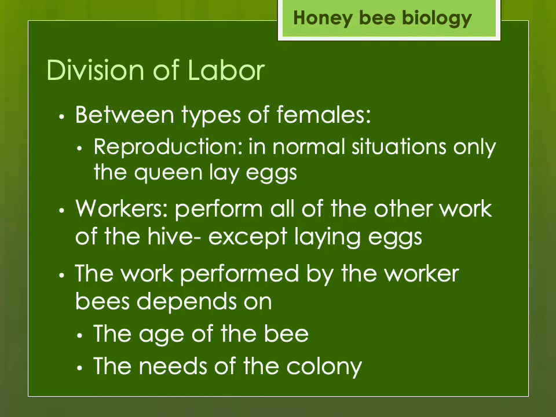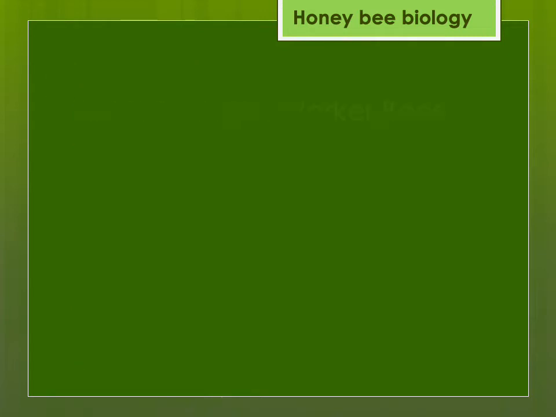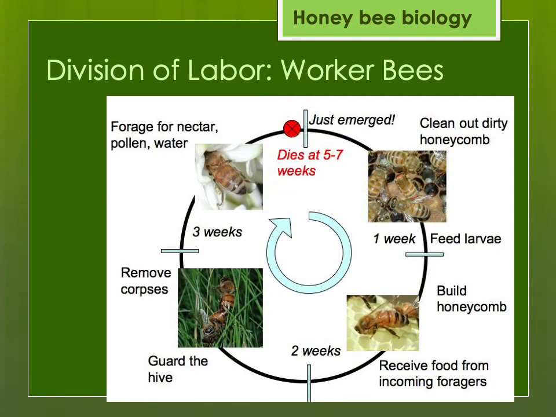The work performed by worker bees is age-dependent. Younger bees tend to be inside the colony doing all the work required inside, and as the bee gets older it will start doing more outdoor tasks. A baby worker bee's first job is to clean out its own cell. It starts feeding larvae and becomes a nurse bee around a week old. Then it does other tasks like building honeycomb. When foragers come in with nectar, they may regurgitate it into one of the house bees so the forager can go back out and get more. Other jobs include guarding the hive, and then later it starts leaving the hive to forage for nectar, pollen, water, or other things.